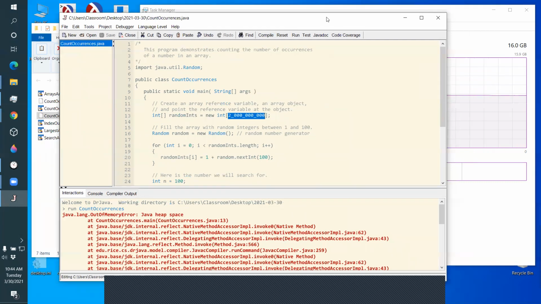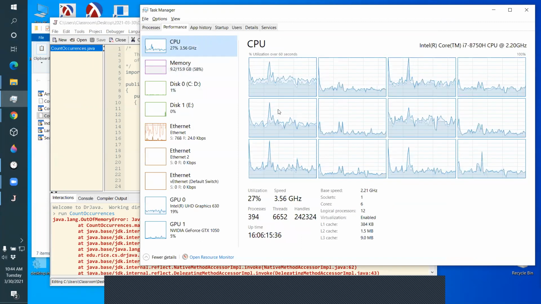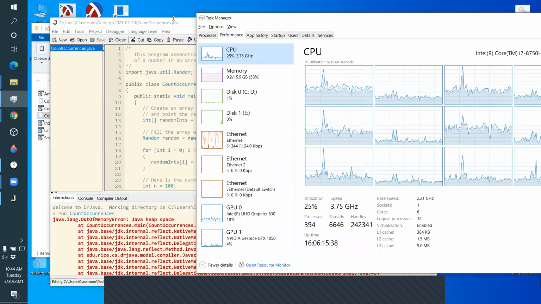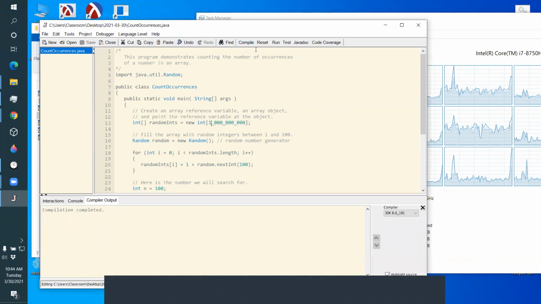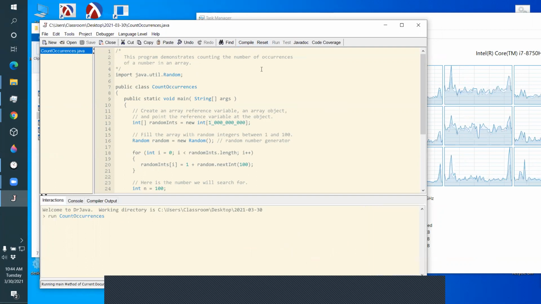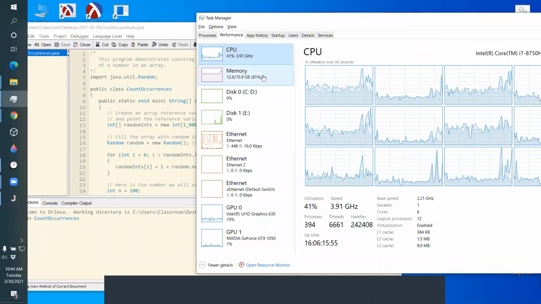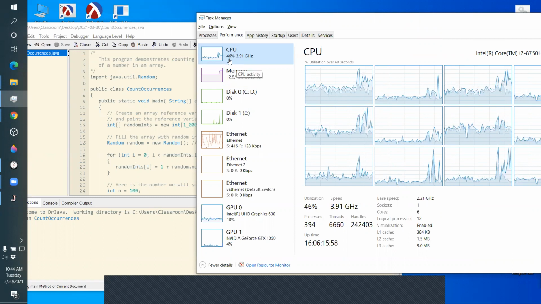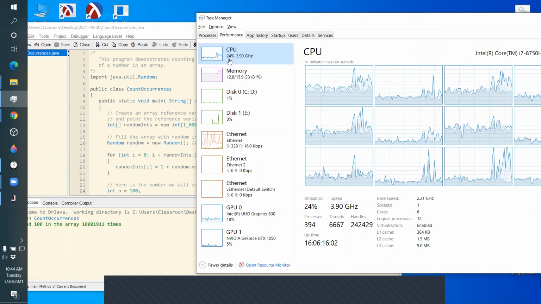This is the kind of stuff you'll start learning more about: actually watching your programs run. For example, with Task Manager, seeing how much CPU time it would use. Like if I go back here to the 1 gigabyte case and I run this, you'll see that it actually keeps my computer kind of busy. The CPU now is at 46% utilization, and then it drops down to 24.